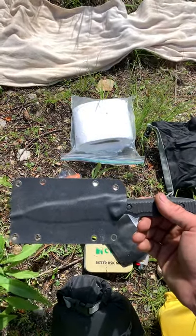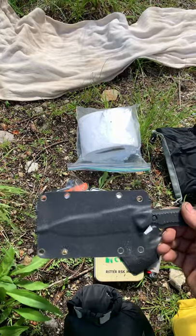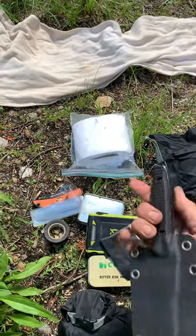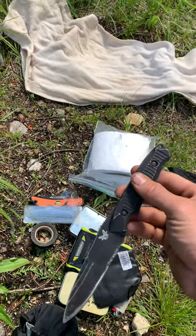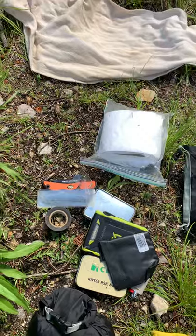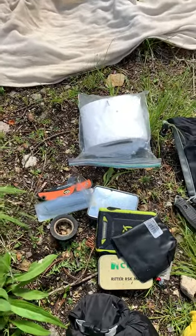I used to only use my Benchmade, but of course it wears out on an animal, and if you have to use it for survival stuff beforehand you're going to wear that blade out. I love my Benchmade — it's been through steer school with me, this thing is tough as nails. I wouldn't go anywhere without it anymore, but I really don't want to use it unless I have to — it's more of a backup. I use the Outdoors Edge for all my skinning.